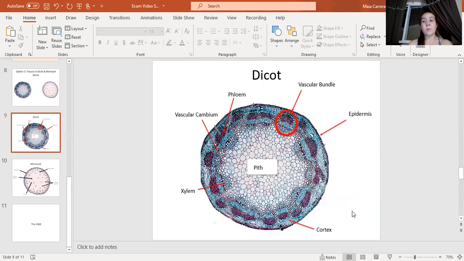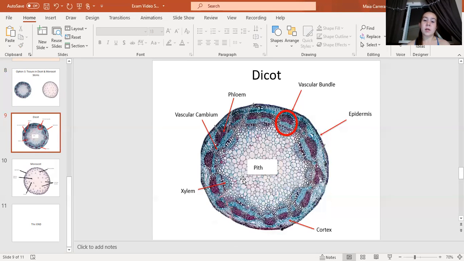So you might be wondering, well, what are the functions of all of these? Why are they important? Well, the epidermis allows the first ring of growth for the plant, and the cortex actually allows the second growth, which is another difference between dicot and monocot. Dicot, with di meaning two, has a secondary growth, while monocot, which has the word mono in it, represents one, so it only has one form of growth.